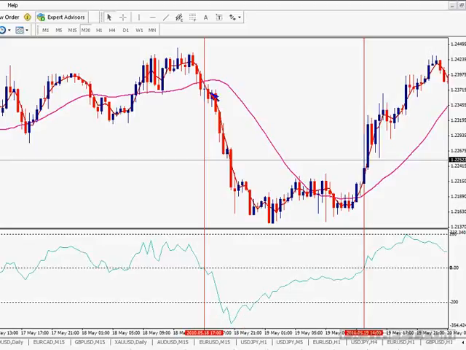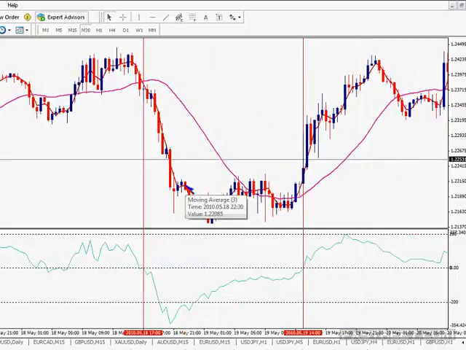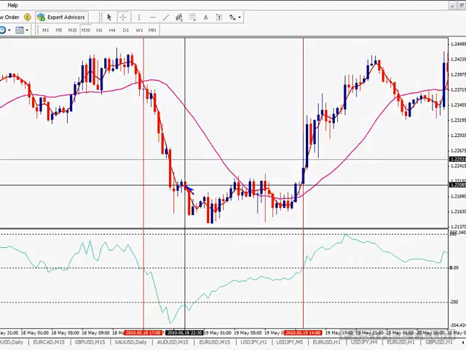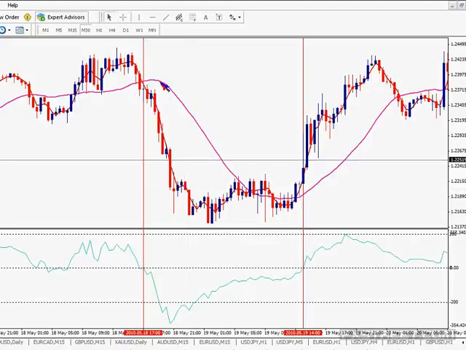If this moving average starts to do something like this, losing the bearish slope and in a couple of candles turning flat or starting to head higher, like in this case, that's another signal to close your trade. That's a good moment to profit from the strategy, if you want to follow it.